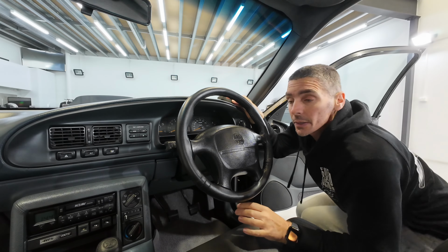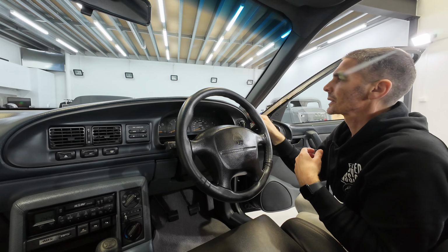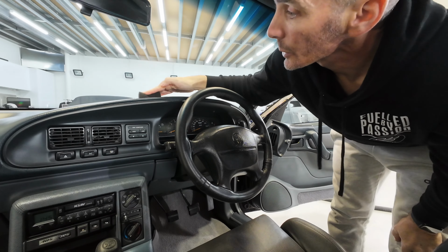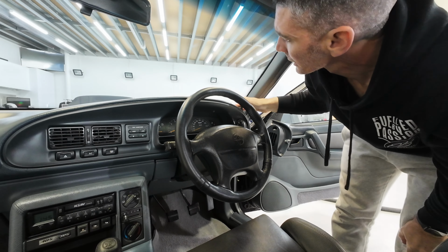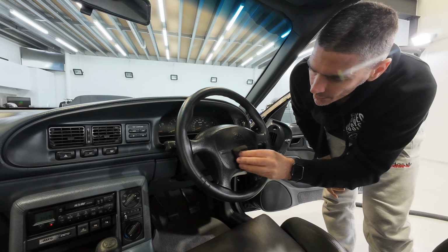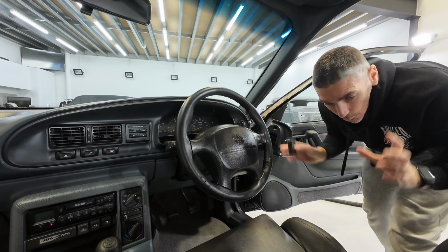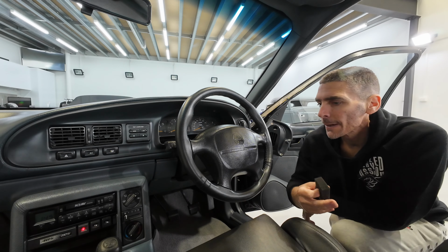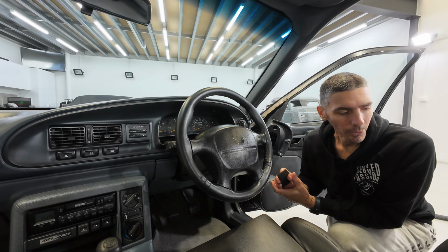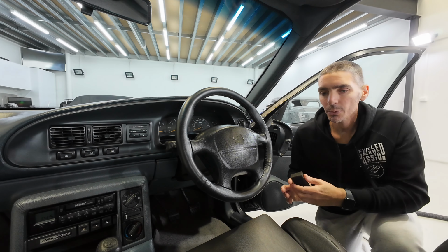Another reason why I like to use this product, especially on the dash, is you don't get that reflection off the windscreen. Still have a nice finish without that oily look. With this product, sometimes you just have to go over it so it flashes off a couple of times. It's perfect for these modern muscle cars with a lot of plastic, a lot of trim on it. They don't build them like they used to, so the plastics deteriorate quite fast. If these are already in good condition, we want to try and keep them like that for quite some time.